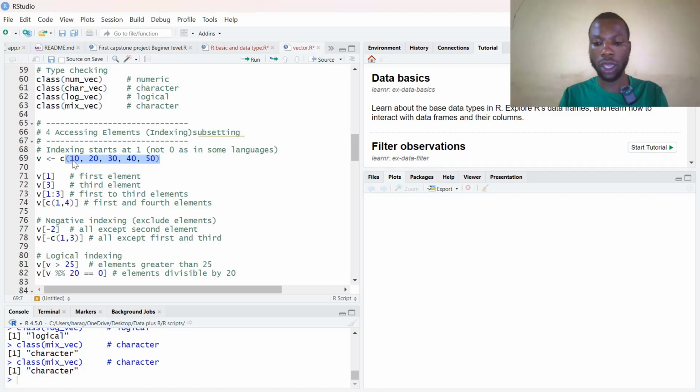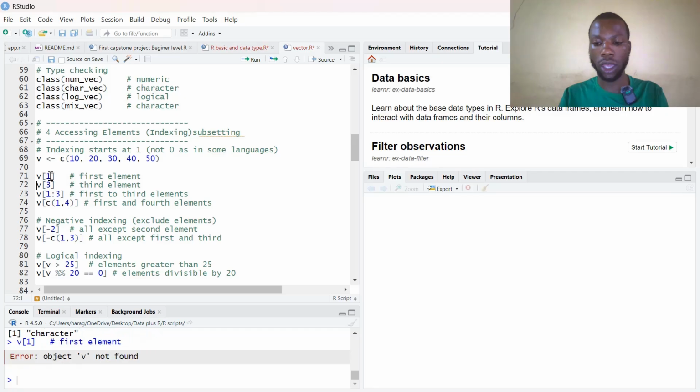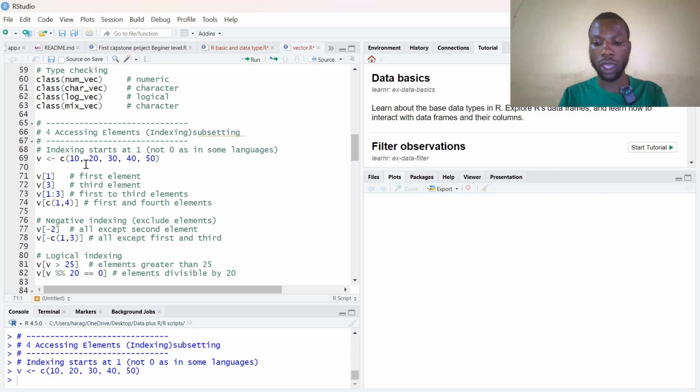But for us, let's focus on R, where we count from 1. So if I index the first element, I'm indexing the first element. You see, v not defined. I didn't run v, that's why I get v not defined.